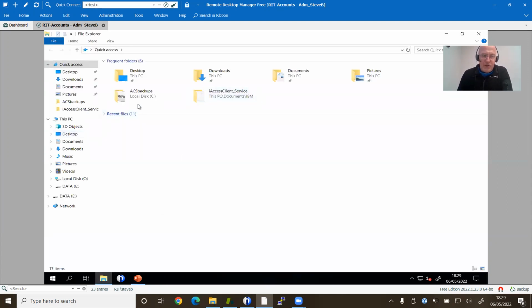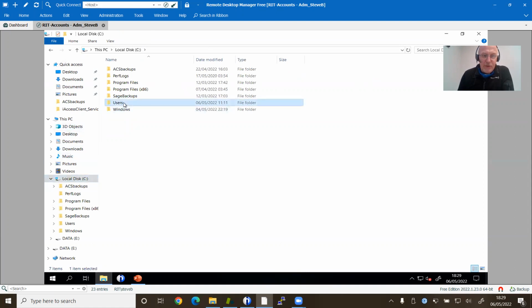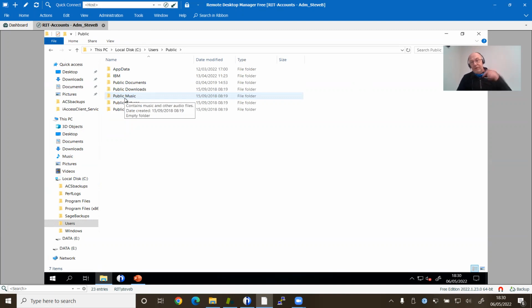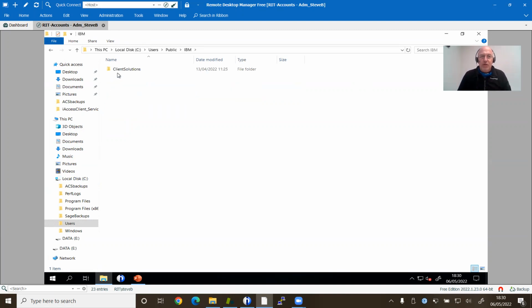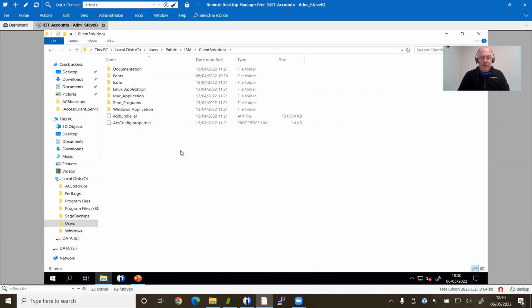But for now, start browsing, go and take a look at your location where your default properties file is, which, if you have taken a default install, as we showed in previous episodes of this, using the all user environment, your ACS configuration properties will be in the public IBM client solutions. If you've done it specifically for your user, it'll be in whatever your name is, IBM client solutions. And if you haven't done the installation script, you've just literally copied the directory, it will be wherever you copy the directory, next to the acsbundle.jar, which, spoiler alert, is the one that does all the work.